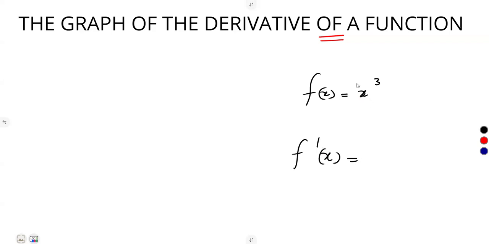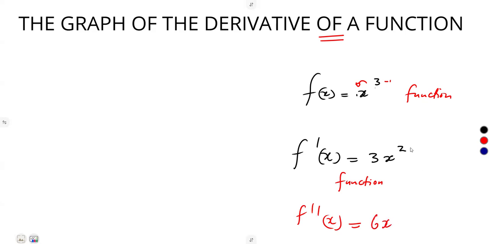If you have to apply your derivative, remember, I'm going to drop the power here. You subtract 1. So 3 times 1 is going to be 3x squared. 3 minus 1, which is what? Which is 2. What you have on the derivative here is a function as well. f of x, this one was what? A function. So when you differentiate, you're obtaining a function. If you are to find the second derivative of this, 3 times 2, that's 6x, a function as well.